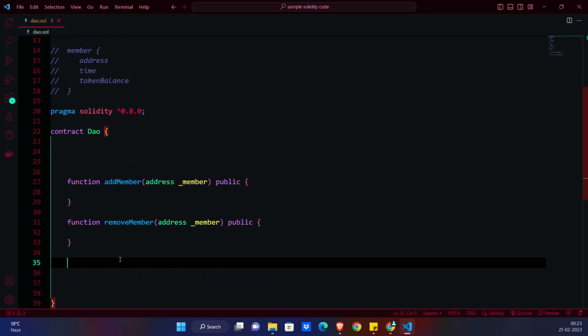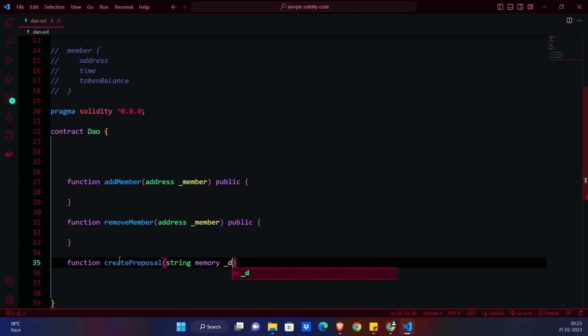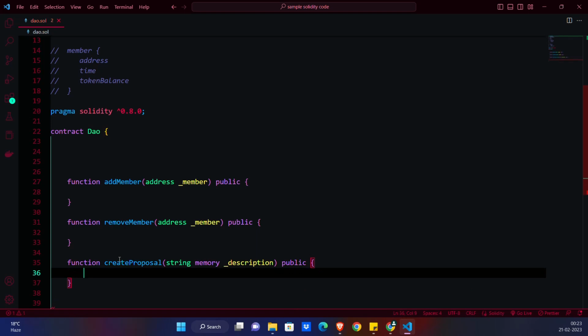So what we want from the user is a function for creating a proposal, string memory description. Cool. All of this, let's give it public. There we go.